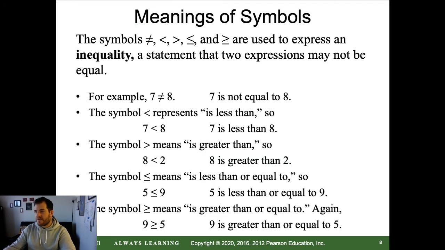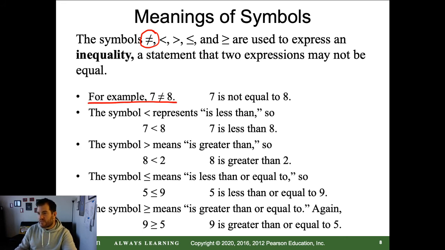All right, let's talk about some inequality symbols here. The biggest thing with these is remembering which one is which, why is it which, and how do they work together. So here, I've got a couple symbols. The first symbol I have is right here, which means does not equal. So these two numbers do not equal each other. So for example, right here, 7 does not equal 8. That's pretty much what we're dealing with there.